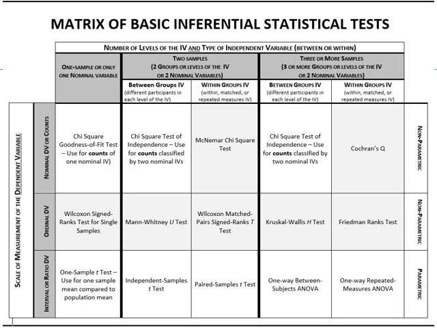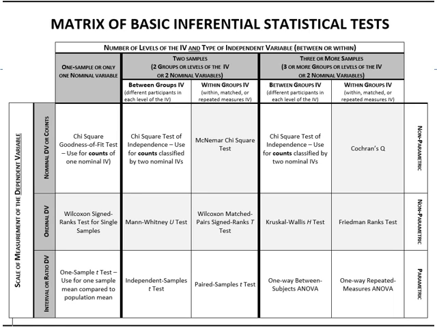So on the top here, we've got stuff about the IV. So we want to know, first of all, is there only one sample or one nominal variable? That's that first column. The next two are all about having two samples. You've got two groups or two nominal variables, or if you want to compare. And then the last two columns are you've got three or more groups or three or more nominal variables.